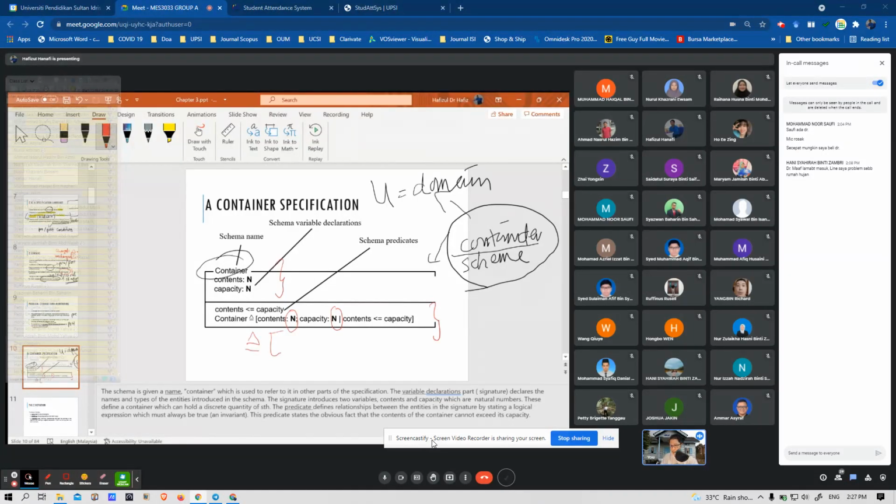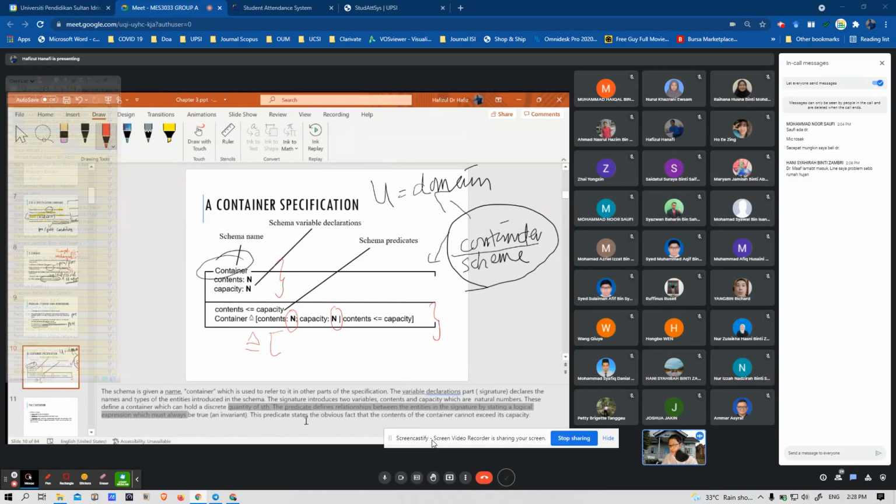Okay, schema, natural numbers. Define the container which can hold a discrete quantity of something. The predicate defines the relationship between the entities in the signature by stating a logical expression. Okay, this one I've explained. The logical expression must be true.